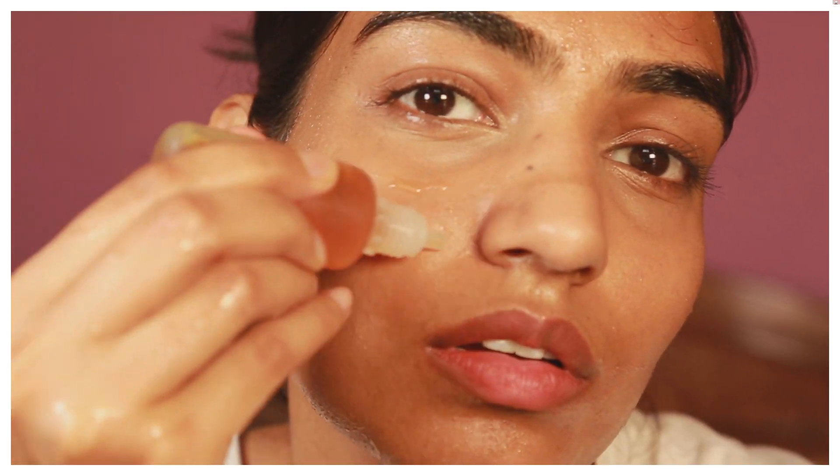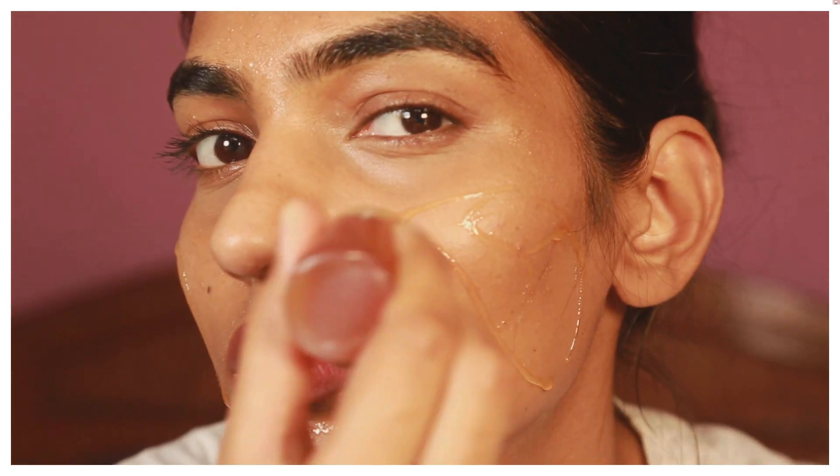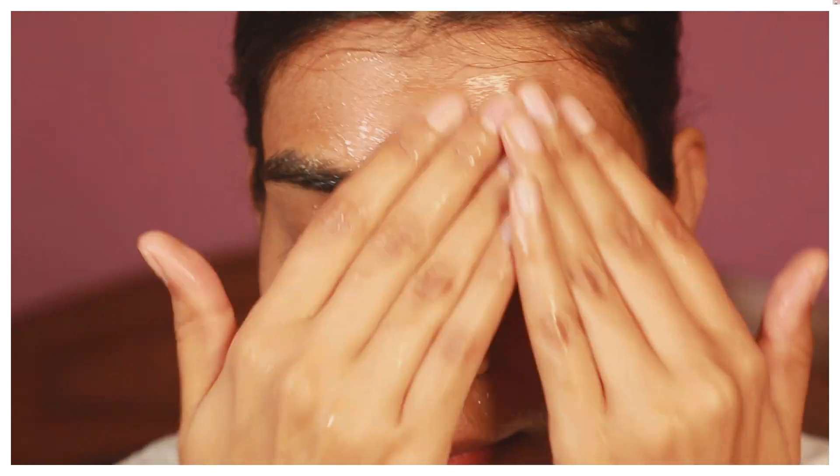This is going to be Day 3, and I hope you guys are able to see the difference — yes, the skin has become brighter, as you can see for yourself. As soon as I get up in the morning and I see that sheen right here on my cheeks, it is just mind-blowing. Even after you wash your face with honey, like I do every day, you'll be able to see a significant difference in your skin. I have started noticing a little bit of difference on Day 3.